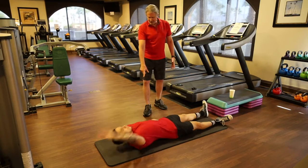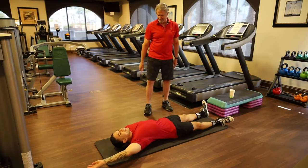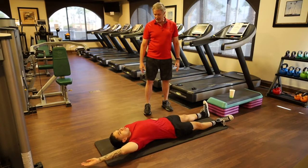Good. So he's actually using his left elbow as a little bit of a prop to help him get up, aren't you? Yeah. And that's okay. I'm going to let him cheat. Normally I want to see that he doesn't cheat, but that's okay. So go ahead, do it again. Because they're pretty hard, aren't they? They are.